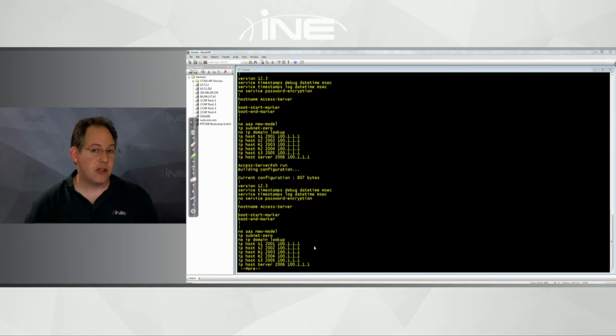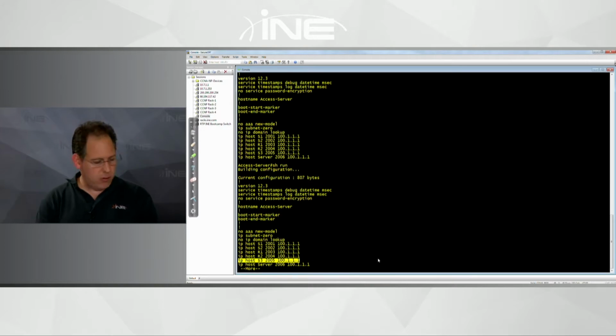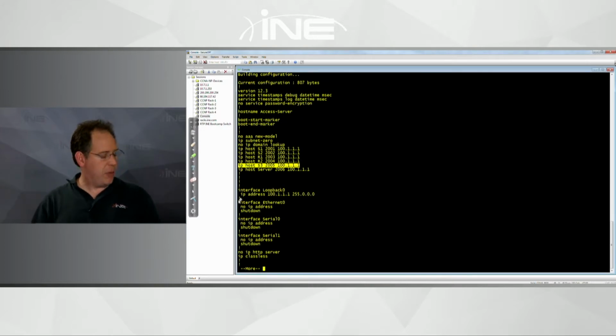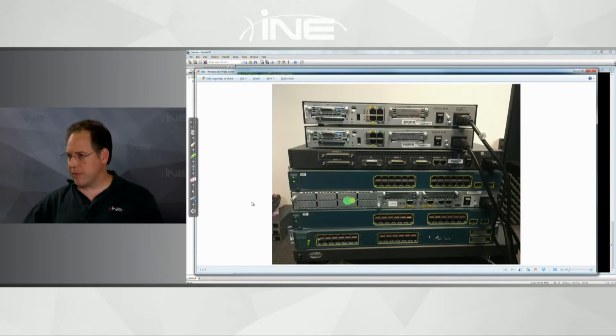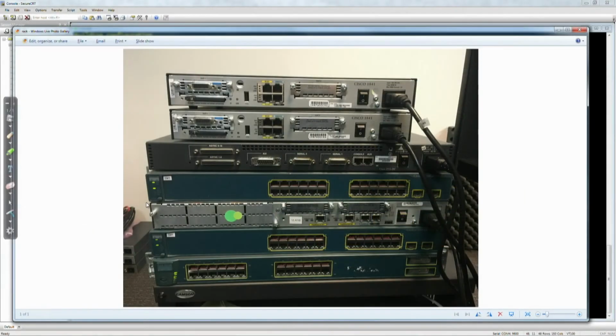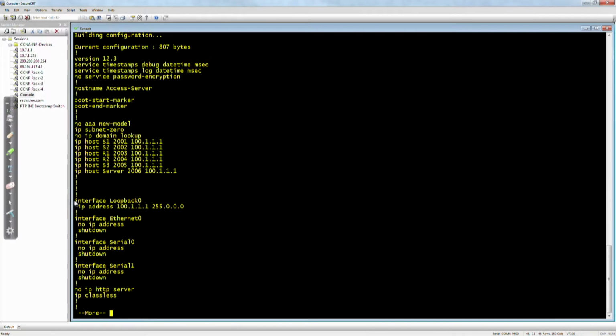So this terminal server needs an IP address. Well, where's it getting it from? If I go back to my image here, the terminal server itself, which is this guy right here, actually has some networking interfaces. I could put an IP address on this one, this one, or this one. He also can connect to 3 different networks. And then I could have referenced that IP address as part of my IP host command. Instead, I'm putting the IP address on what's called a logical interface, which is called a loopback interface.